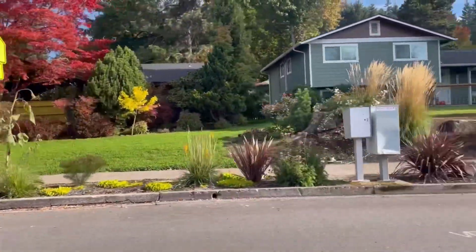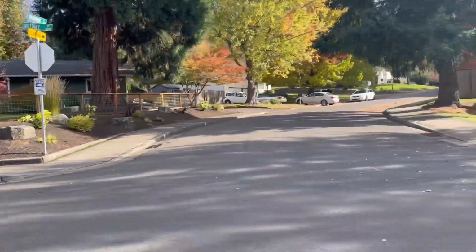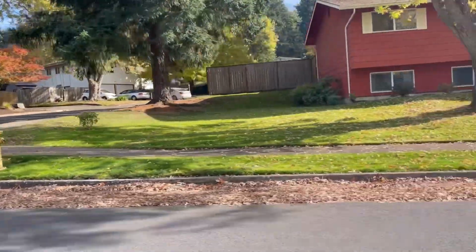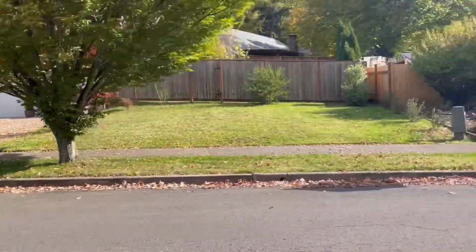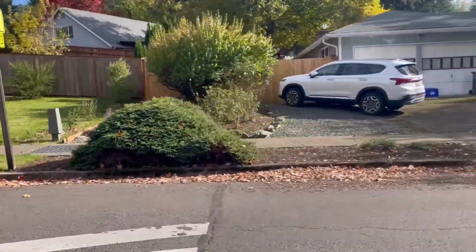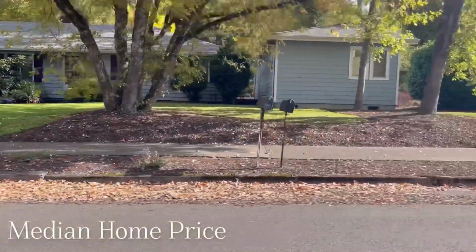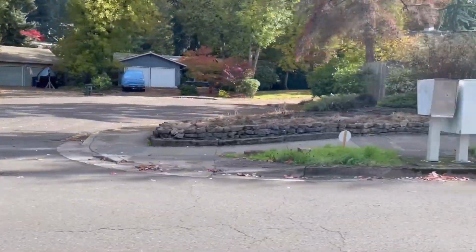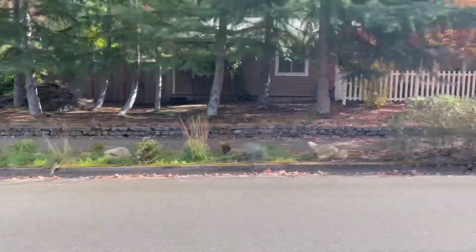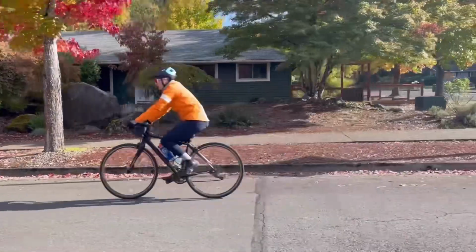They do get a little bit bigger, although they are still of similar age, built usually in the 60s and 70s. These homes were considered higher end when they were built, and therefore the price point is a little bit higher. So in this neighborhood, you would see a median home price of about $490,000 as opposed to $383,000 in Peppertree where we started, which is why I say that could be a great neighborhood for starter homes.